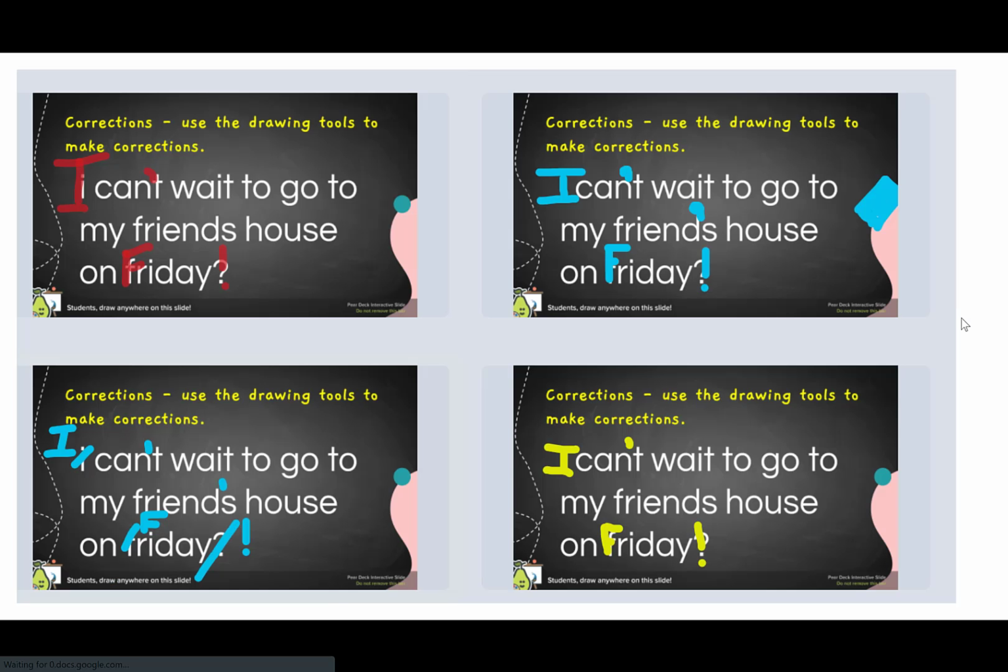more. Here's an example of one using for ELAR and giving quick fixes with their writing and just their editing. And so I can again see what the students and how they're thinking. And I like the ability to use the different colors just because that's really fun for kids and they really get into it. And so with this particular activity, I gave the students a choice. They can either use text or drawing. And as you can see, they really like the drawing feature with the touch screens.